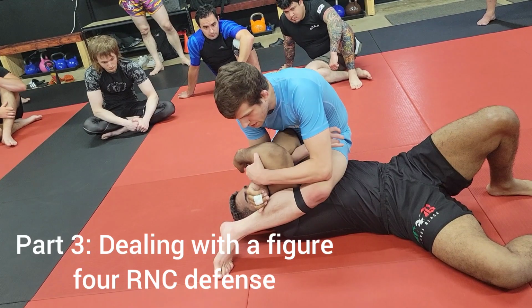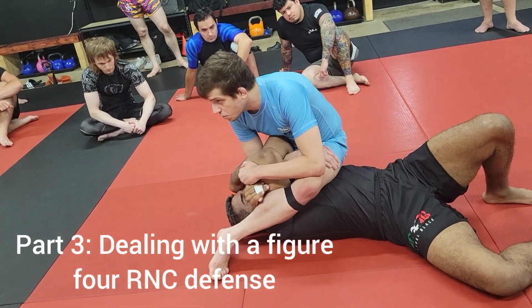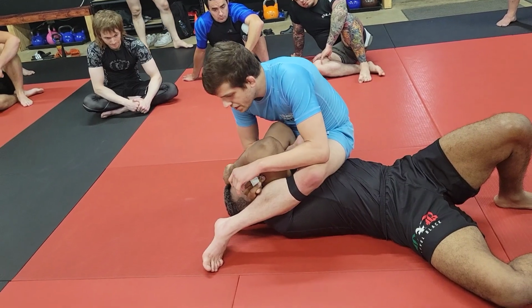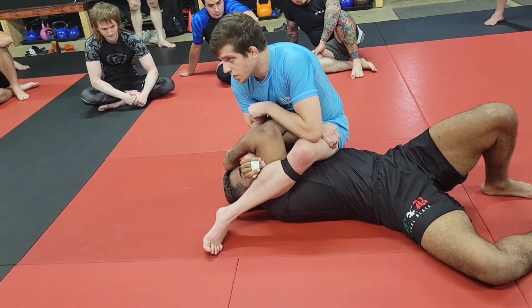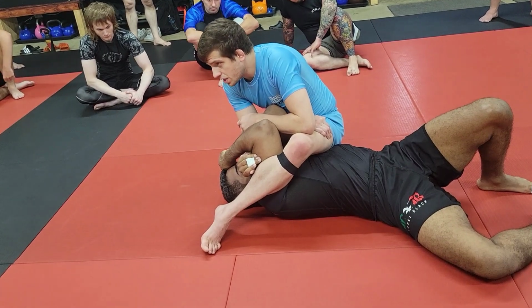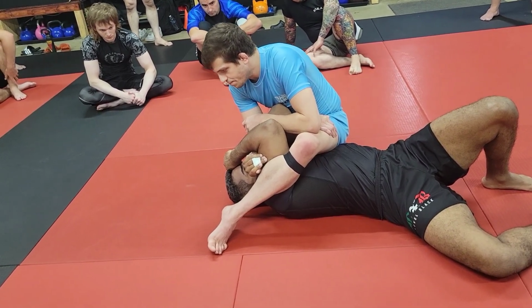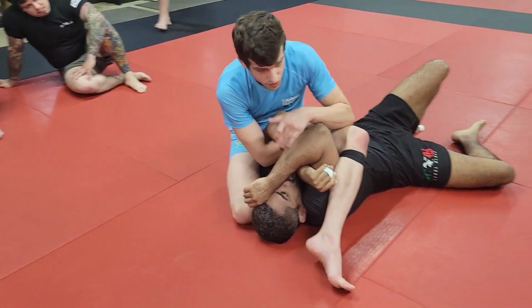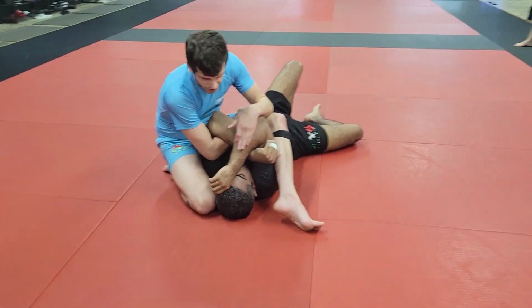Now, if it's not clear, the arm that is closest to you is the arm that you're arm barring, okay? So from here, you can start to make grips with the same side arm. Now, if he's not doing anything, we can just go right into the arm lock, all right? If he's gripping like this, that's something we should deal with. This is basic arm bar defense, right? He has this cage, he's ready.